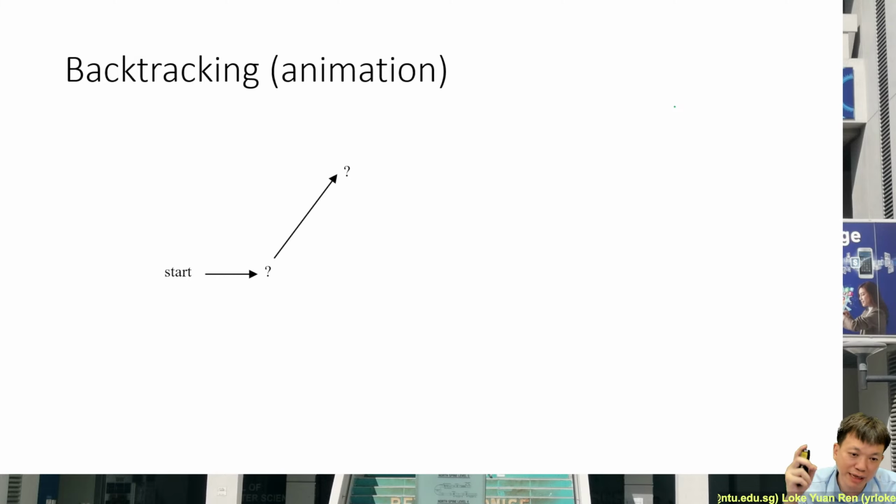When you go to another node, after you make this decision, you move to another node to make the decision further. Then your solution is a series of decisions. Or you can imagine it's a path for you to move. This is one of the possible paths, but it may not be the solution. Because when you keep moving to a certain point, it's no more, and this is not the solution you want. Then you will backtrack. You will try another possible path.